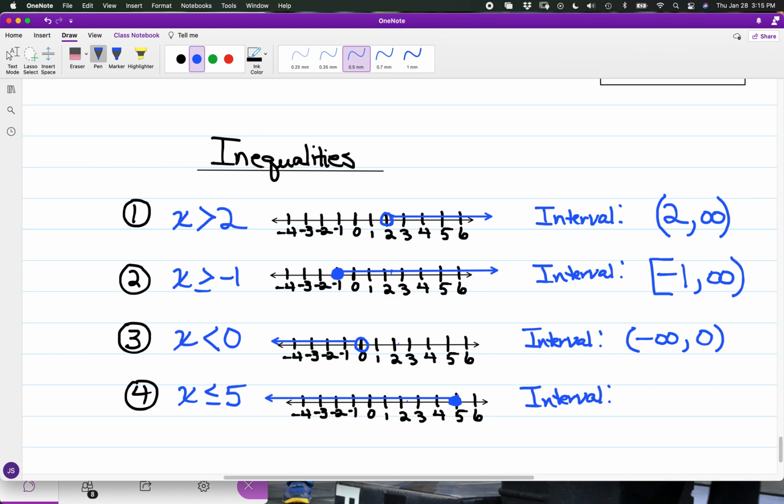And for the interval notation, again, at the leftmost extreme you have negative infinity, and then for the maximum you have going up to and including the number 5. So 5 is going to be in the brackets.